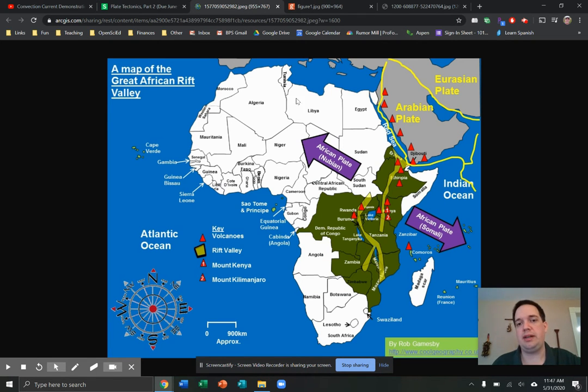You see, here's Africa, and the west part here is called the Somali African plate. Sorry, that's the east part. The west part over here is called the Nubian African plate. So the Somali African plate is moving southeast, and the African Nubian plate here is moving northwest, and it's starting to split the continent in half right here. In a couple 100 million years, there will be an ocean right there.